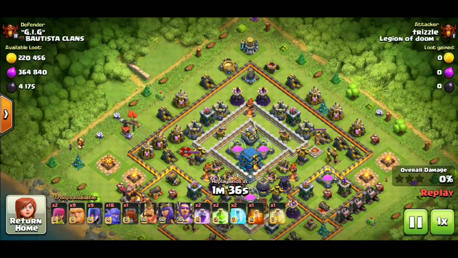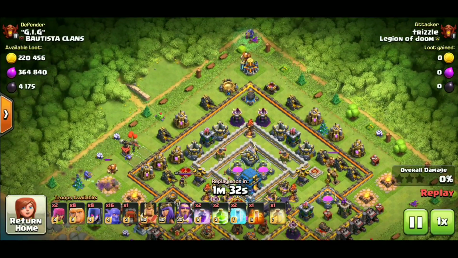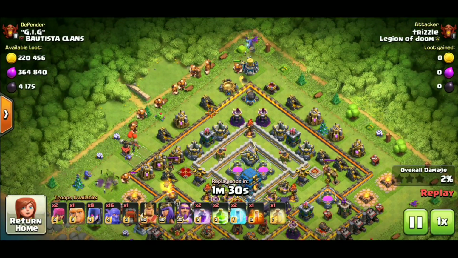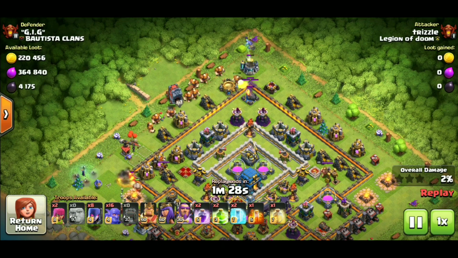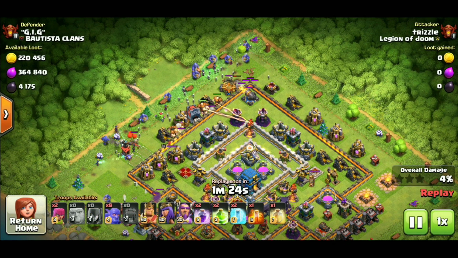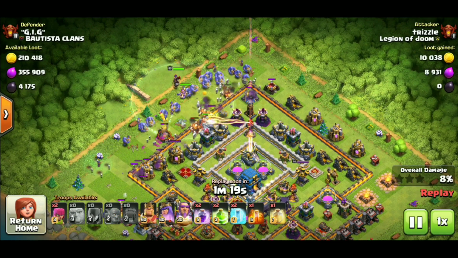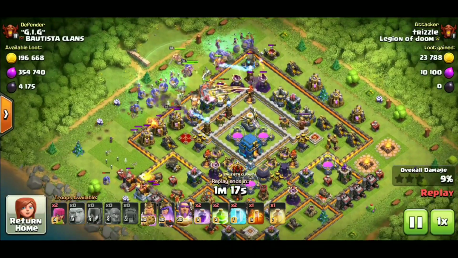Okay, so again, giant, witch, bowler, and repeat that step on the other side, followed by the line of giants. Then you get your WallWrecker down, then your line of witches, and then your line of bowlers, and again, then you're going to drop the heroes, starting with the warden, followed by the queen, followed by the king.